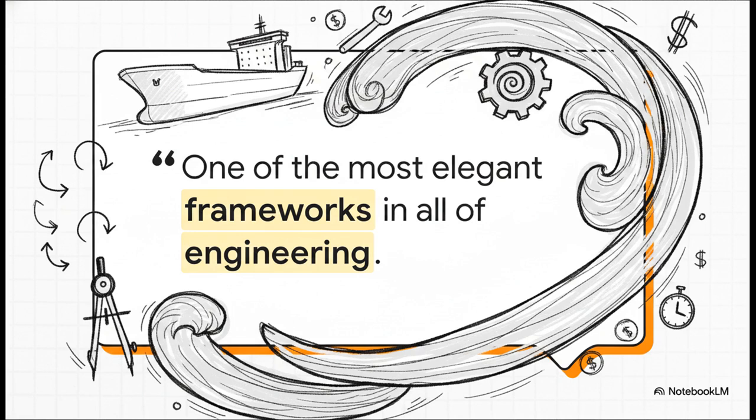It really is. This spiral is exactly what saves shipbuilders from making catastrophic errors. Think about it. A change on a blueprint costs almost nothing, but a change during actual physical construction, that can delay delivery by months and cost an absolute fortune.